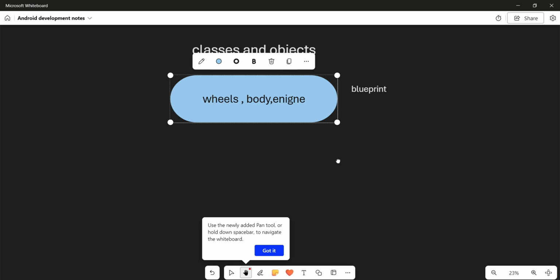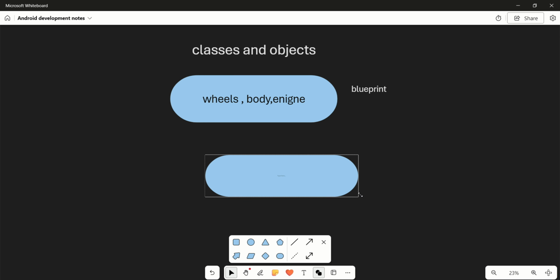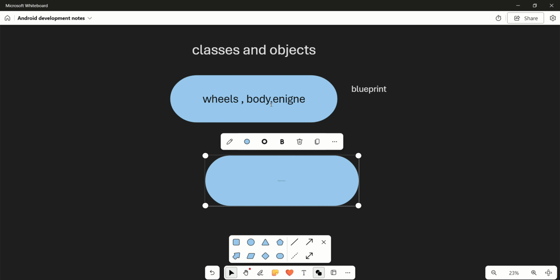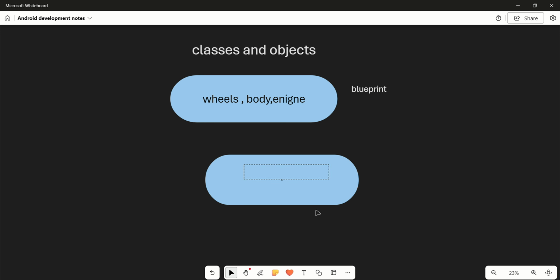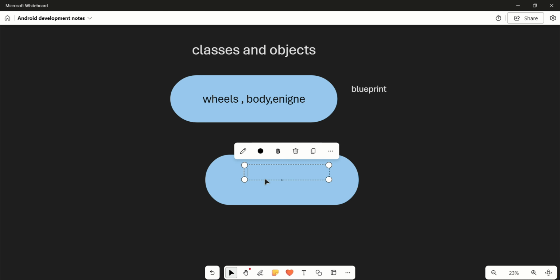Okay, so now I will construct a car. Assume I am opening a car company. Now I will make a car. I will take these three features, that is wheels, body, and engine, and I will give the body a color, red. Now consider I give the body color as red.